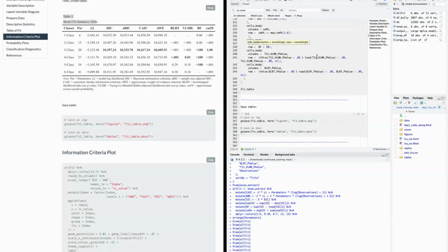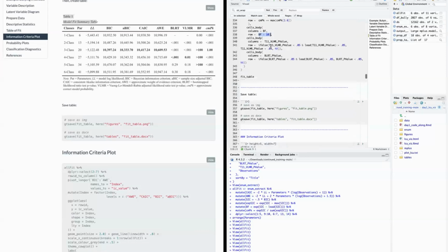And in this case, we want to highlight a Bayes factor that is greater than 10. Then for the VLMR, we are creating an if-else statement to make R follow a specific rule.